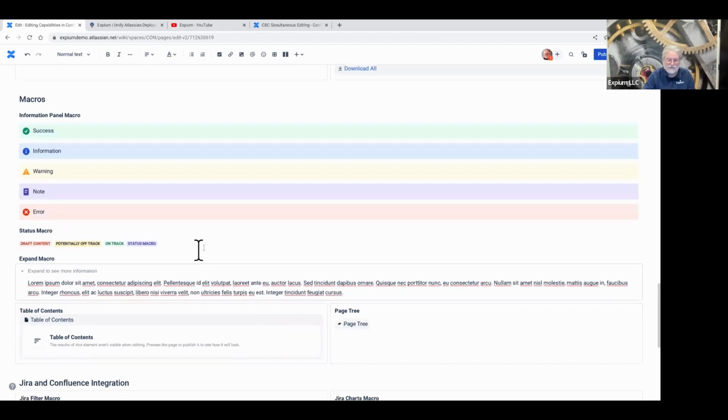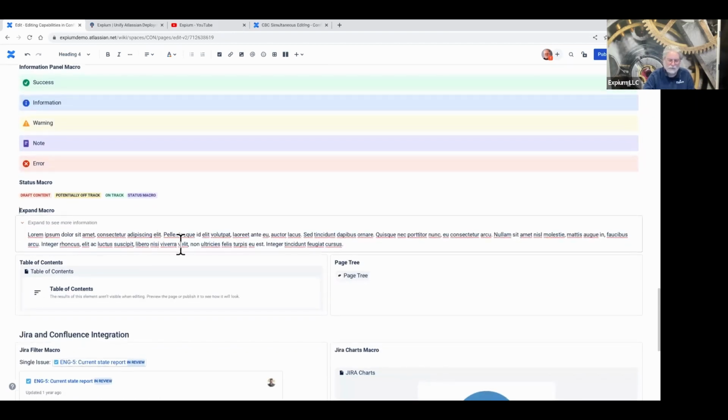There's also something called a status macro, which is simply a button. You can add the button and add the text that's going to be on there. We use these when we're talking about how we're doing in our projects. Are we on track? Is it in development? Is it in deployment yet? And so we'll just create a button, or a lozenge, as Atlassian likes to call them, and you add the text to them. Really useful for, again, drawing the eye to the different places.